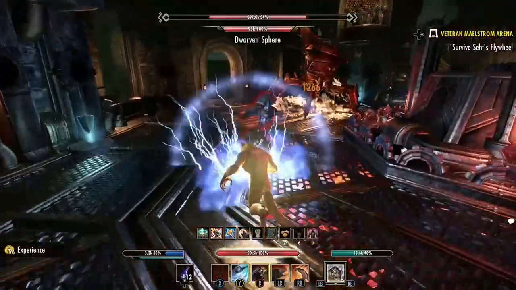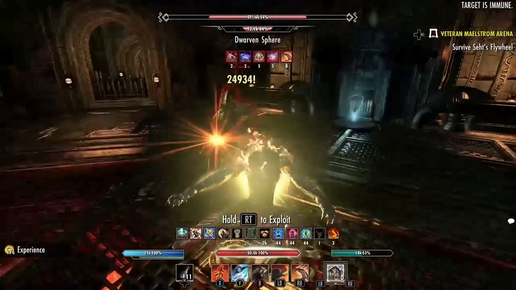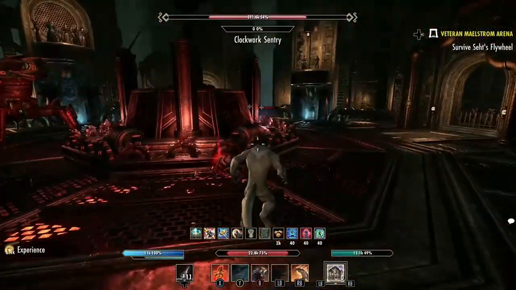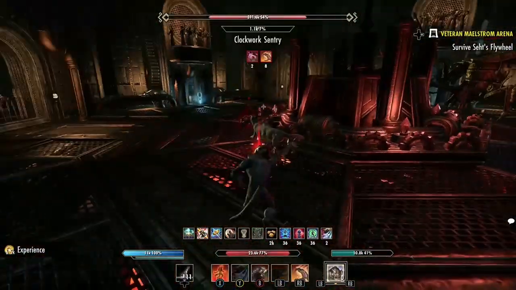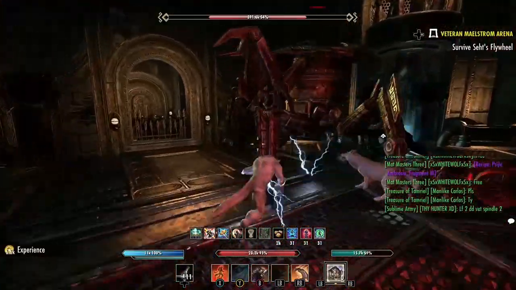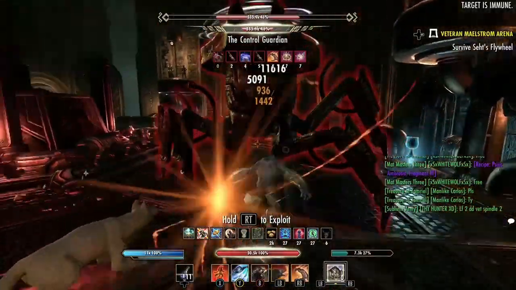In this phase you need to try to do as much damage as possible to the adds and bring them down, because as you're walking around the Control Guardian, you'll also be taking damage from them otherwise. So you can see he's on the move now. As soon as he is, you want to get back underneath there, because now is the time to again get in there and do as much damage as you can.